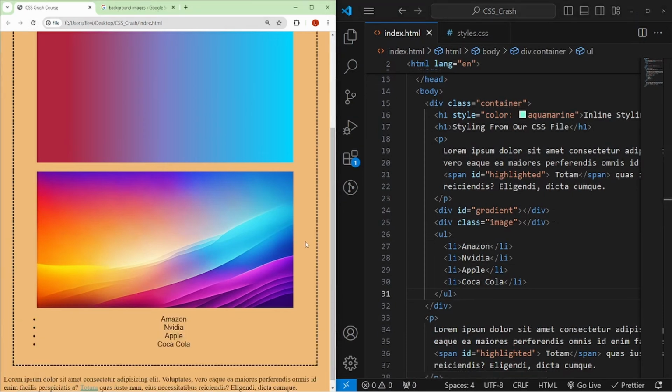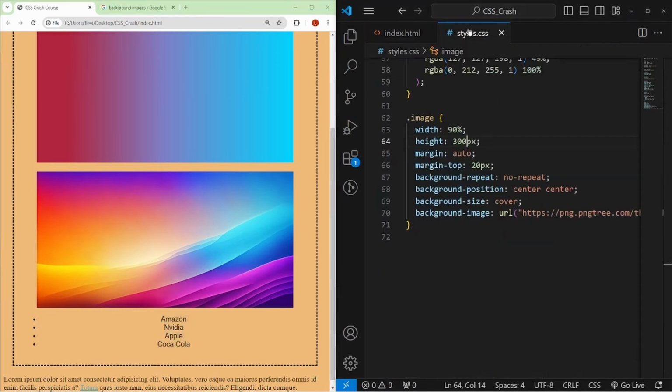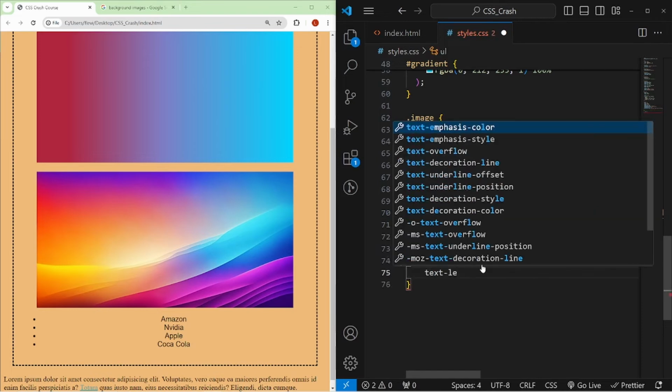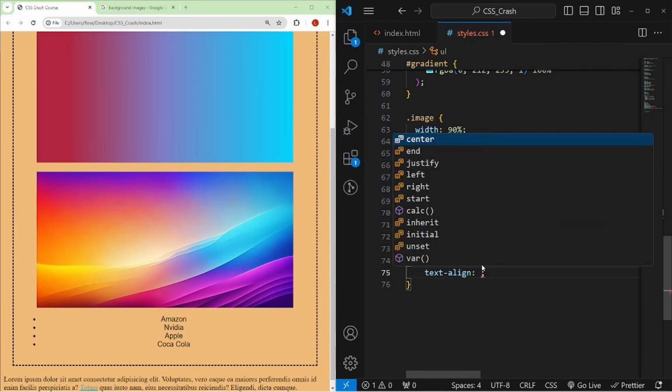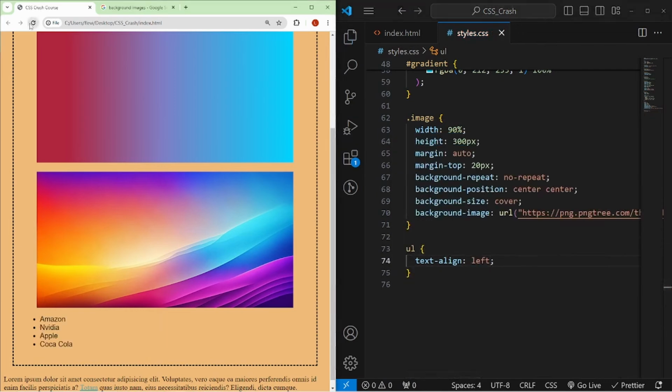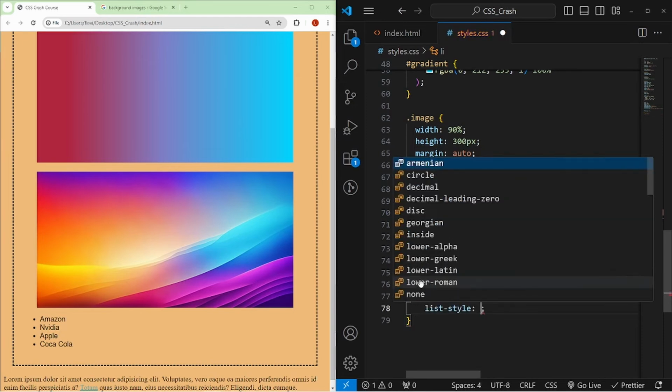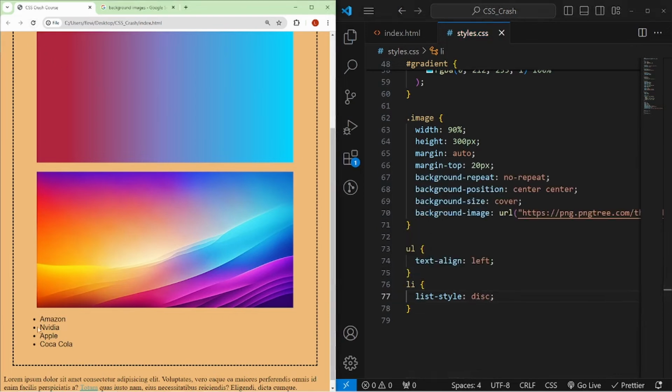just like that. You can see there are some stylings applied to it, and for some reason it's being pushed to the middle. That's probably the text align center. So we'll grab the UL element and say text align left to solve that. We push them to the left side. That's great. And then we'll grab the list elements, and inside the list elements you have a property called list style. There are some basic settings here. For example, disk. If I refresh, well, it didn't change. Circle, for example.